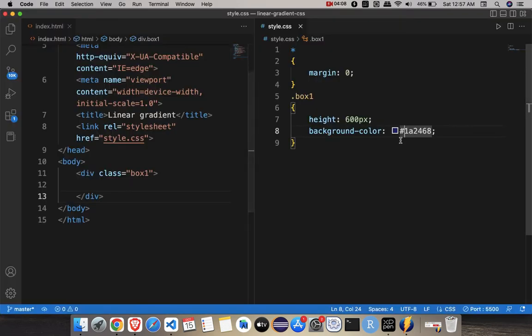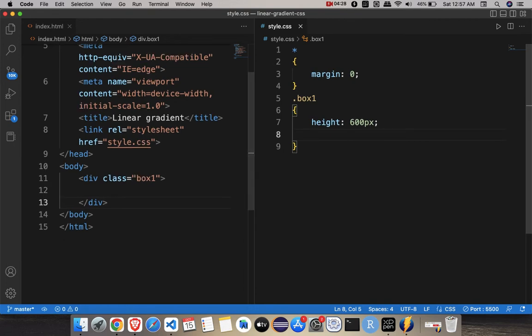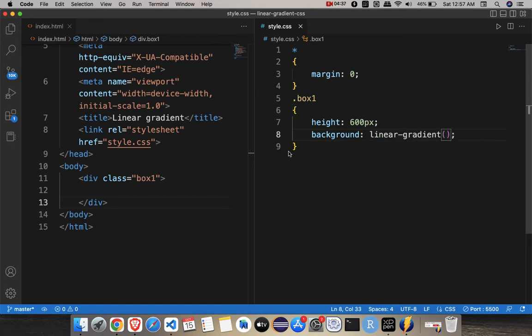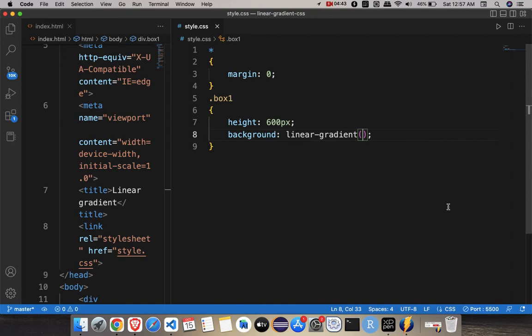Now let us talk about the function called linear gradient. I don't want to use a simple plain background throughout my design. I want to create a gradient, that is some color on the left hand side and some color towards the right hand side on the same division. So how will you do that? Instead of using background color, you have to use a simple property called only background, and the function name is linear-gradient. Inside this linear-gradient function, you have to pass two different colors. For your understanding, I am using solid colors, that is red and green. Just save it and check your output.